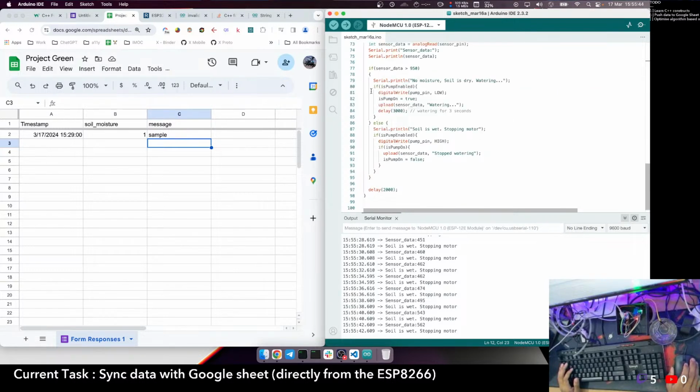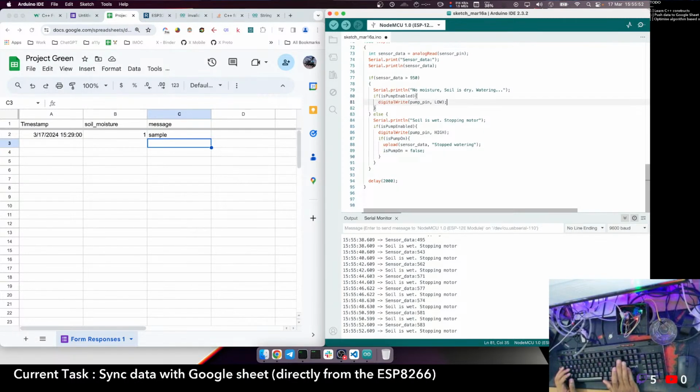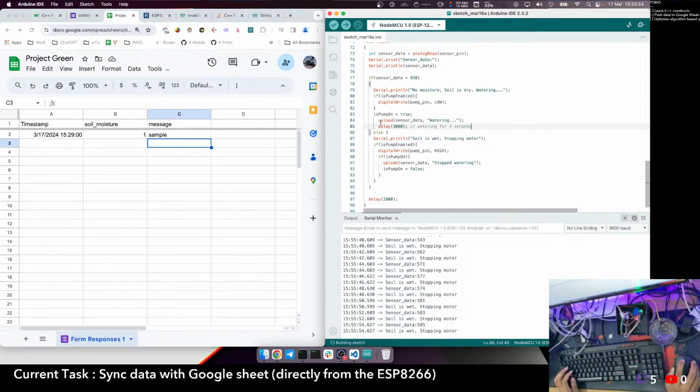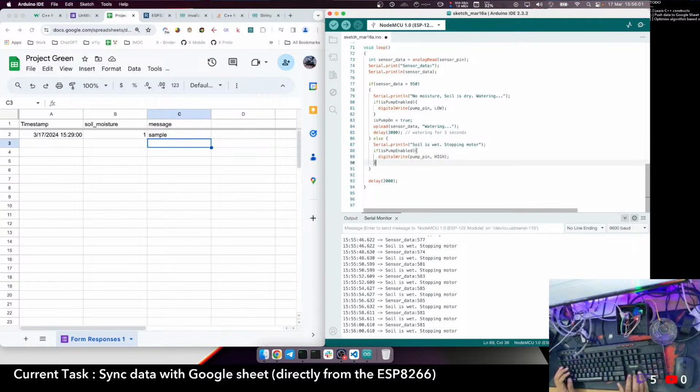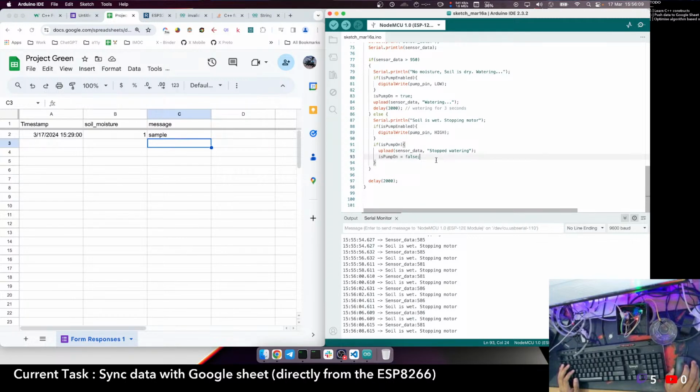There is something we need to change. We can put this outside of that block, and this also. Since we are debugging, I turned off the pump. We're just focusing on syncing the data.